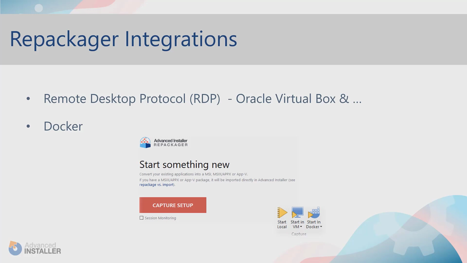But now with the remote desktop connection support, you basically can use it to connect to any operating system from any VM that you are using. That's agnostic for the protocol itself, as you already know.